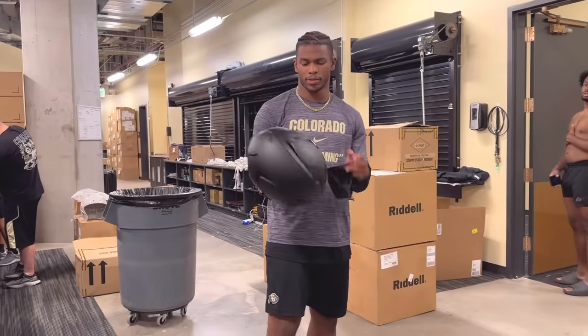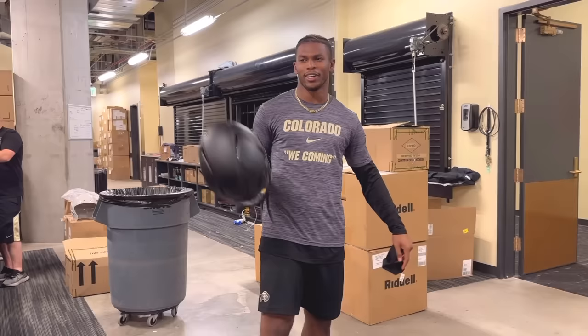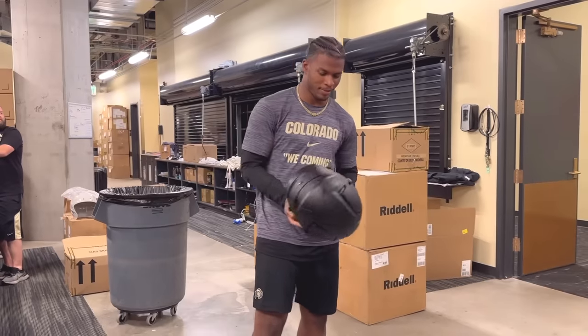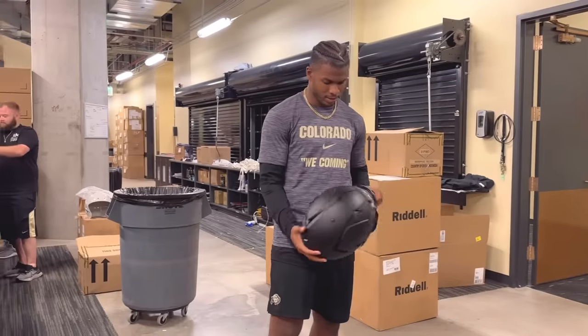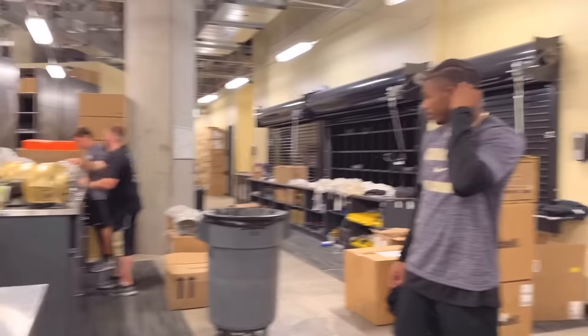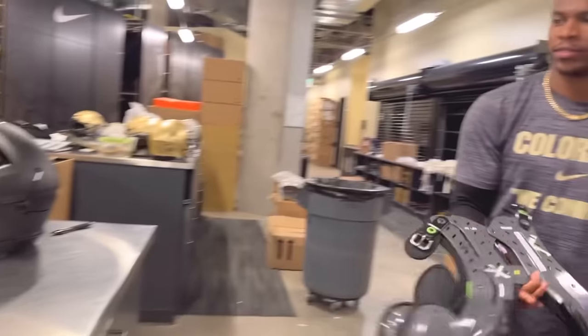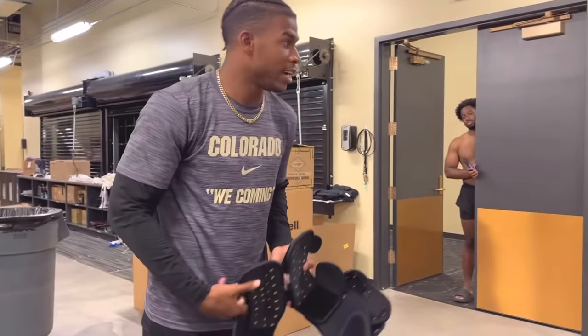Yeah, this is the one for me. He said this is the one for him. Love it. I like it, though. It looks real nice. You got 3 more minutes? If you can. Hey, would you grab your shoulder pads and put that practice jersey on them? That's a good feeling helmet right there. I feel like I'm going to do maximum damage in that.